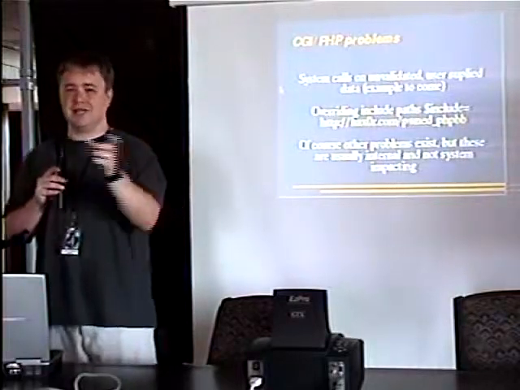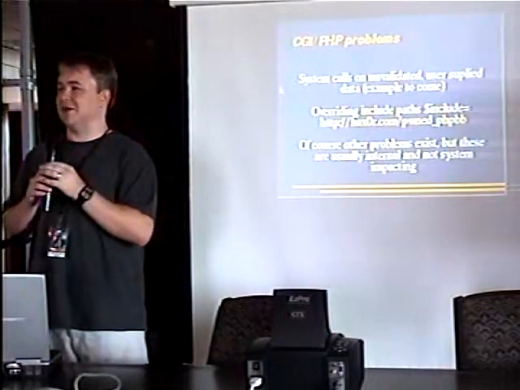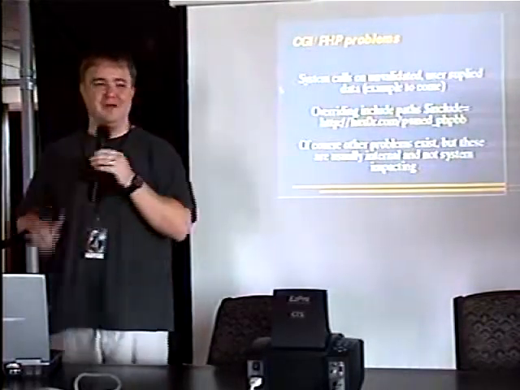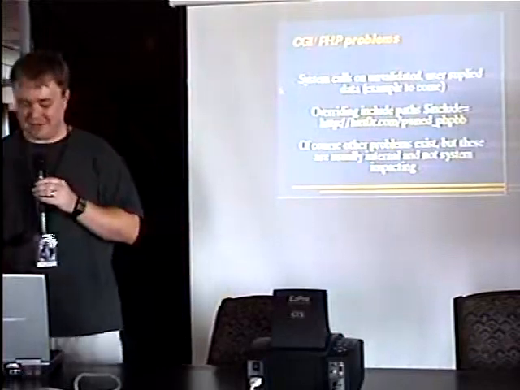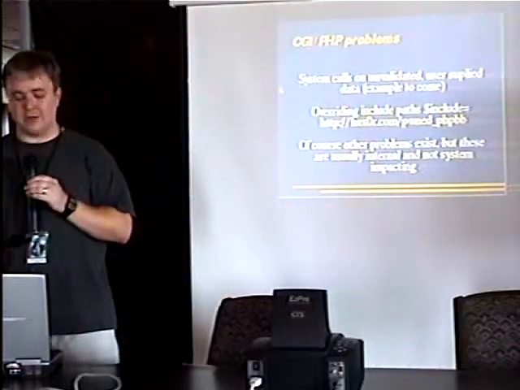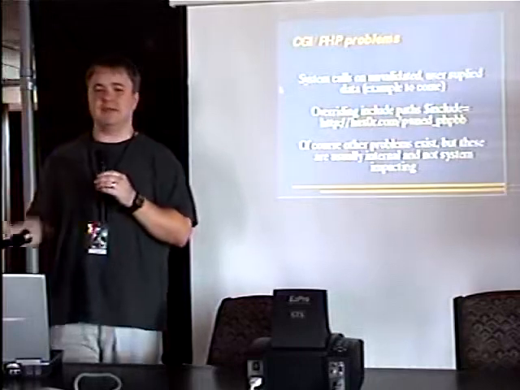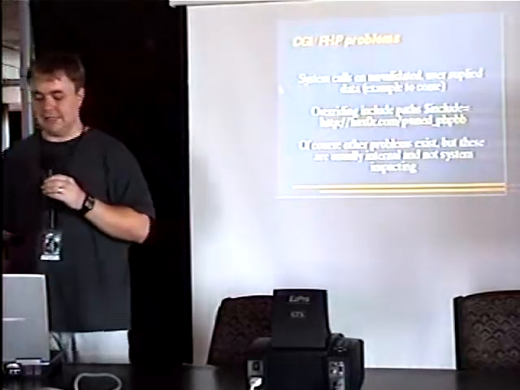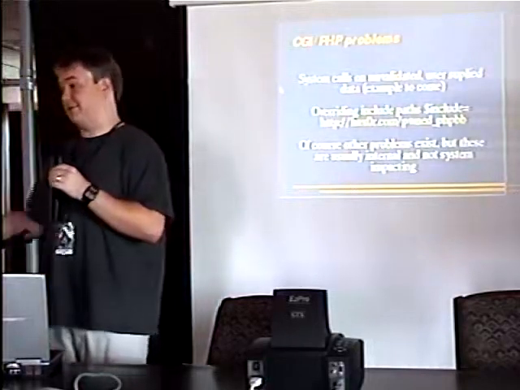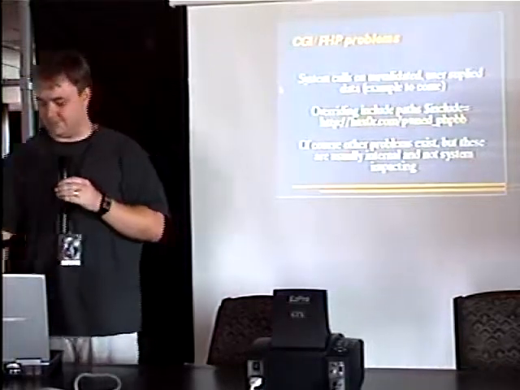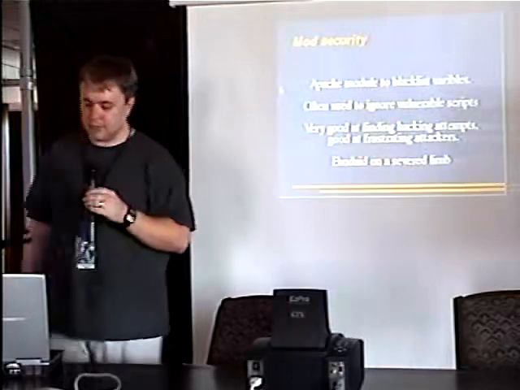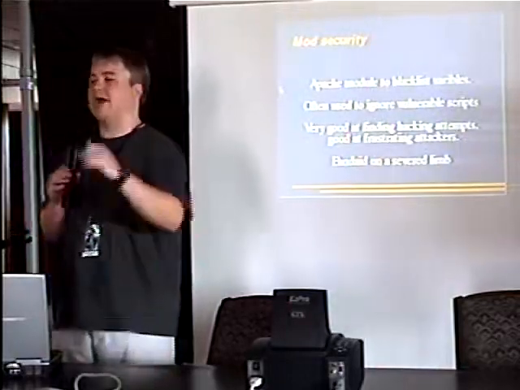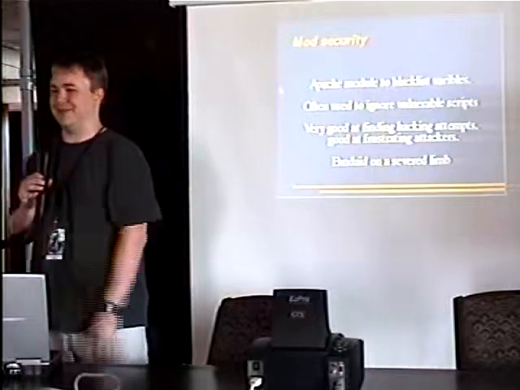And then inside of create JPEG, instead of creating a JPEG, now it's start a shell on port 4443, for example. Of course, other problems exist, and I'm not saying they don't. Of course, there are holes in all kinds of software. I'm just simply saying that these are the ones day in and day out I have to deal with as a website administrator. Okay, so ways to fix these things without fixing your scripts from the get-go.